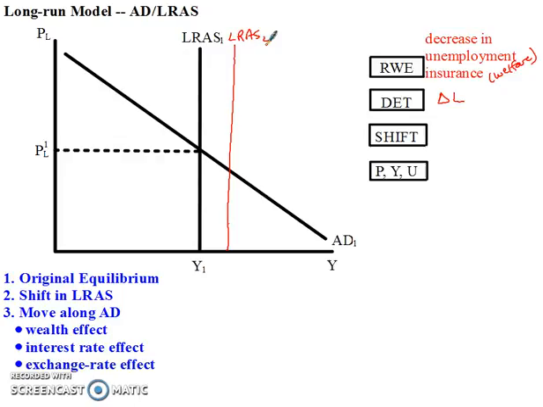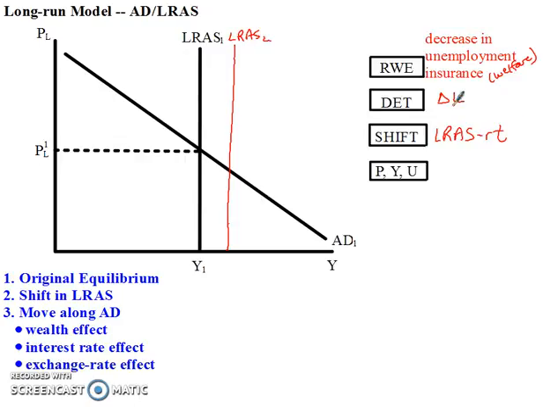That's going to cause the long-run aggregate supply curve to shift out to the right. And again, I want to emphasize this is a very Keynesian, a very classical idea. We will make the Keynesian arguments later. Okay, we will get to the Keynesian arguments. Right now I'm making a very classical argument. So that doesn't mean that it's true. It just means this is the classical argument.